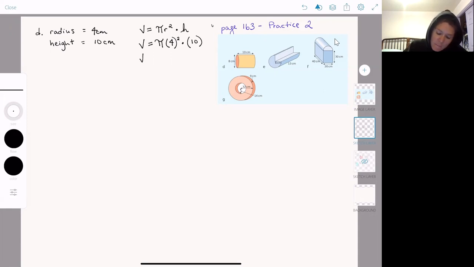Remember when we're using BODMAS, when we're just simplifying terms, we want to take care of anything inside of the bracket first. Inside of the bracket is just a single number, so we can skip that. The O for exponent, so I want to take care of that first. Then multiply and divide next.